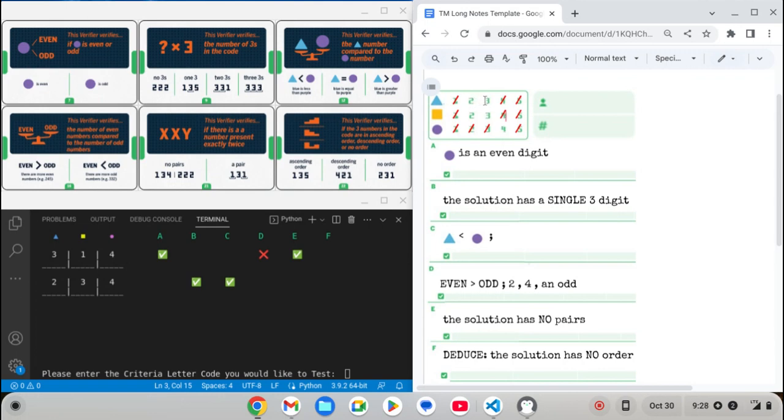But now that means that among triangle and square, triangle can't be 2, forcing square to be 3. It's got to be the other way around. So triangle cannot be the 2, and square cannot be the 3. And so it looks like the solution should be 3, 2, 4. So let's go ahead and type that up and review it.